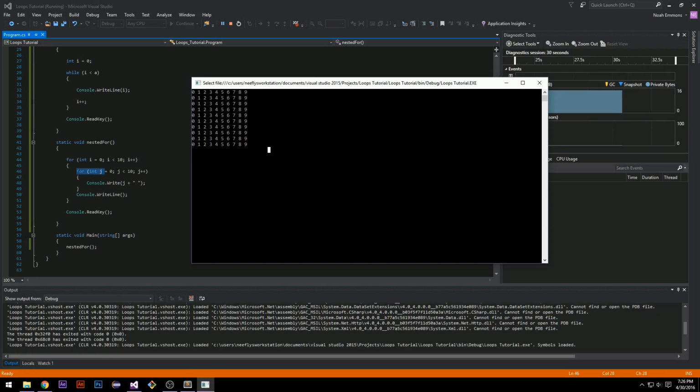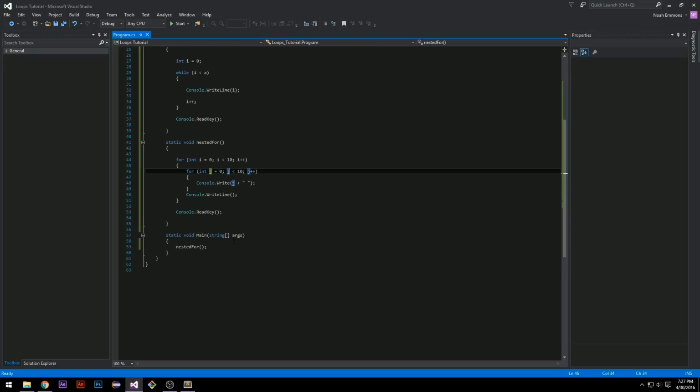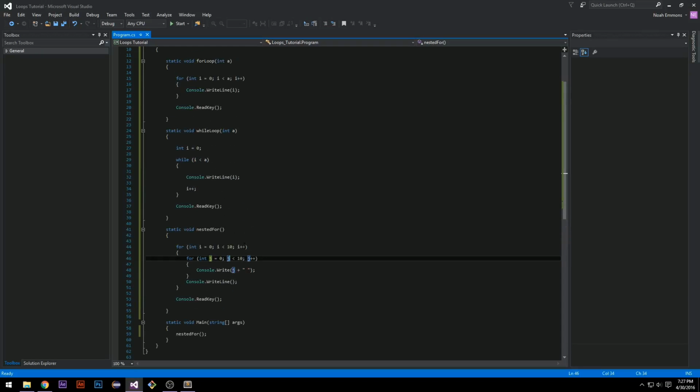And then the only thing you need to know about your inner loop is that is basically how many things or items it'll print, essentially. So you'll see this is just printing j plus a space. And then when it goes through the loop and reaches the outside of the inner loop, it goes back and just prints the new line because it's under. It's probably getting too complicated, but if there are any questions about that, you can just feel free to ask. And that's really all I wanted to show for loops.